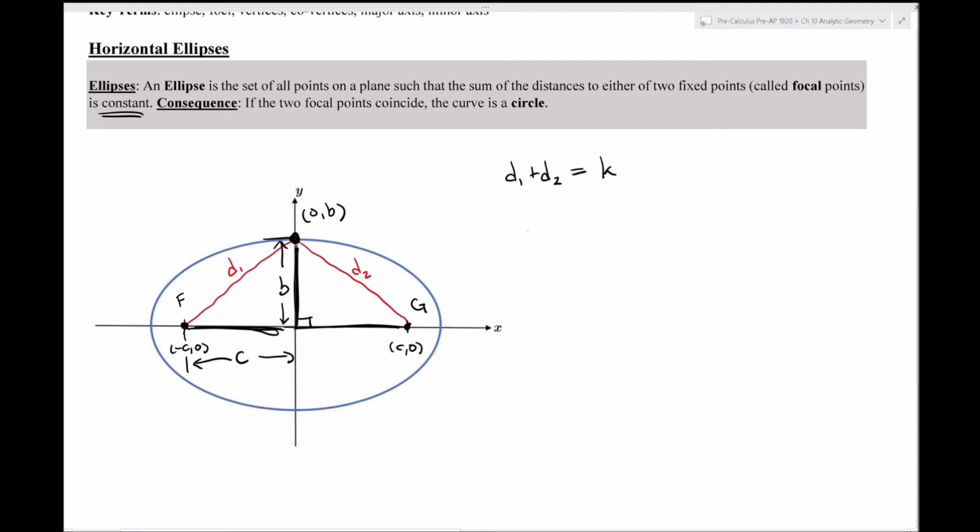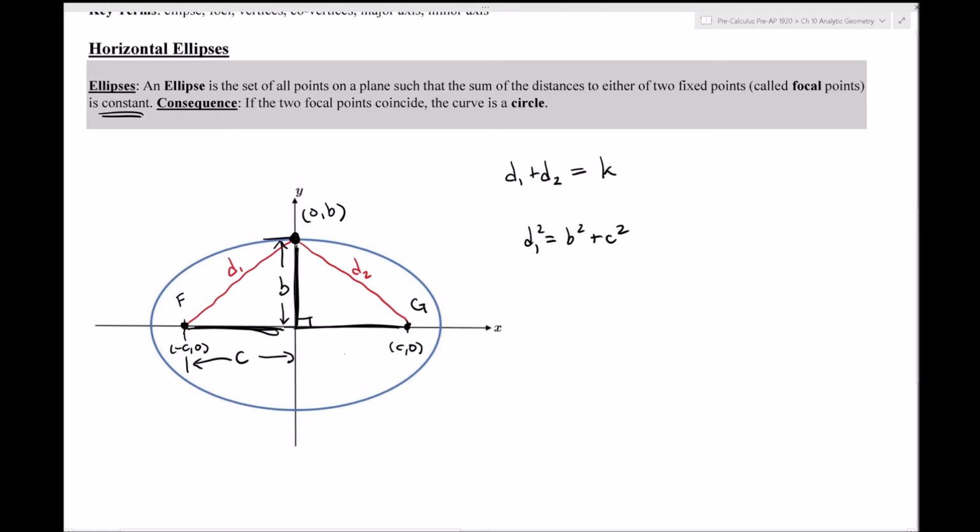I hope so. d1 squared is equal to b squared plus c squared. Because we have a right triangle, d1 is the hypotenuse of that right triangle. b and c are the measures of the side lengths, or the legs, of that right triangle. So therefore, traditionally it's a squared plus b squared is equal to c squared, but it's leg squared plus other leg squared is equal to hypotenuse squared, and that's how we form that. So d1 squared is equal to b squared plus c squared.